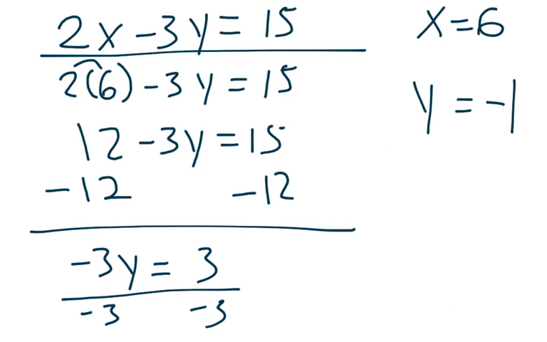So what you do now is you input the 6 into the x. So you would get 2 times 6 subtract 3y equals 15. So you simplify, so it would be 12 subtract 3y equals 15, and then you subtract the 12 from both sides to cross it out. So it would be 15 subtract 12, so what's left is negative 3y equals 3, so you divide by negative 3 to cancel out, so you get y equals 3 over negative 3. So your answer should be negative 1.